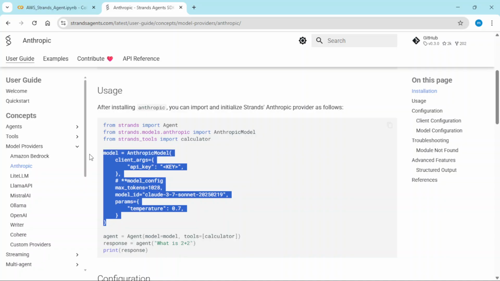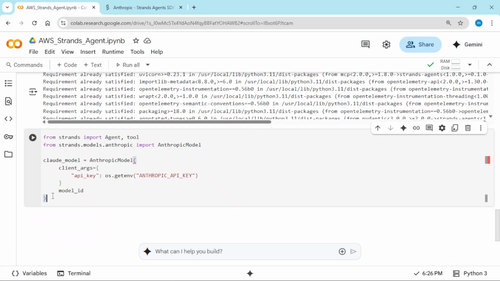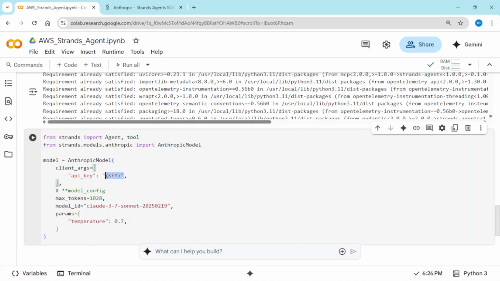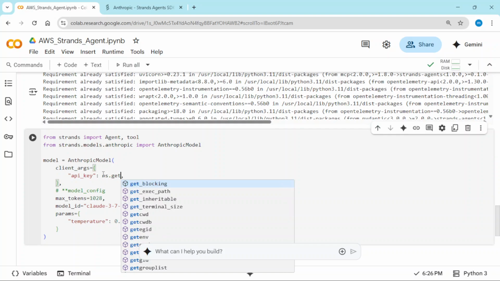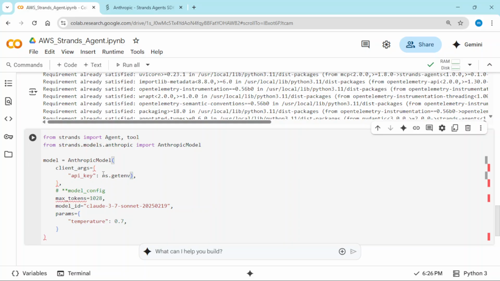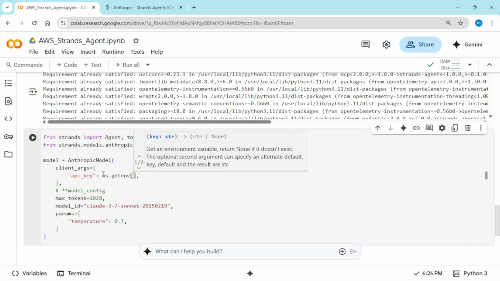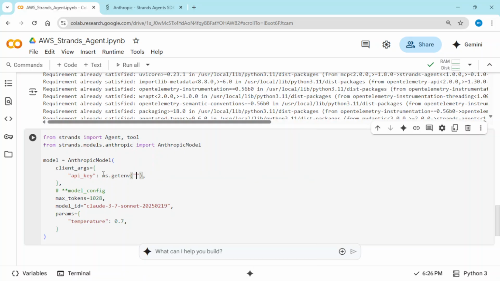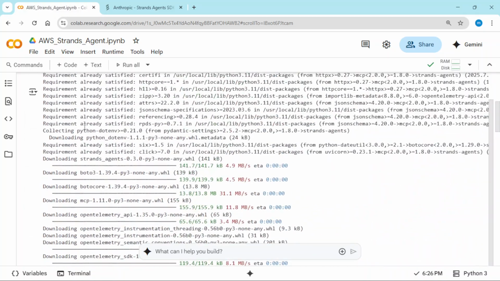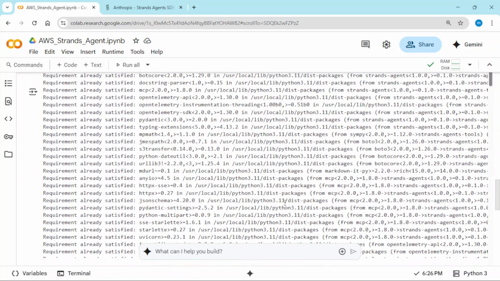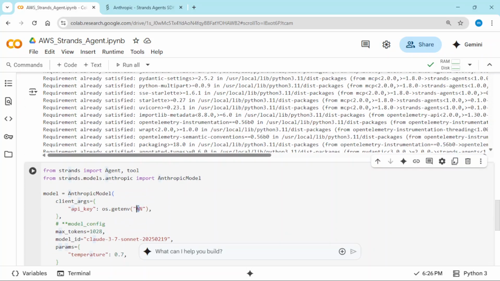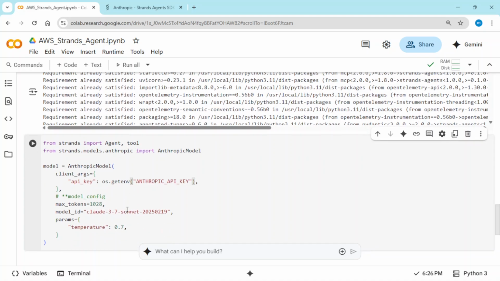Let me copy this for a quick check. The API key is os.get. Fine, so we have this.